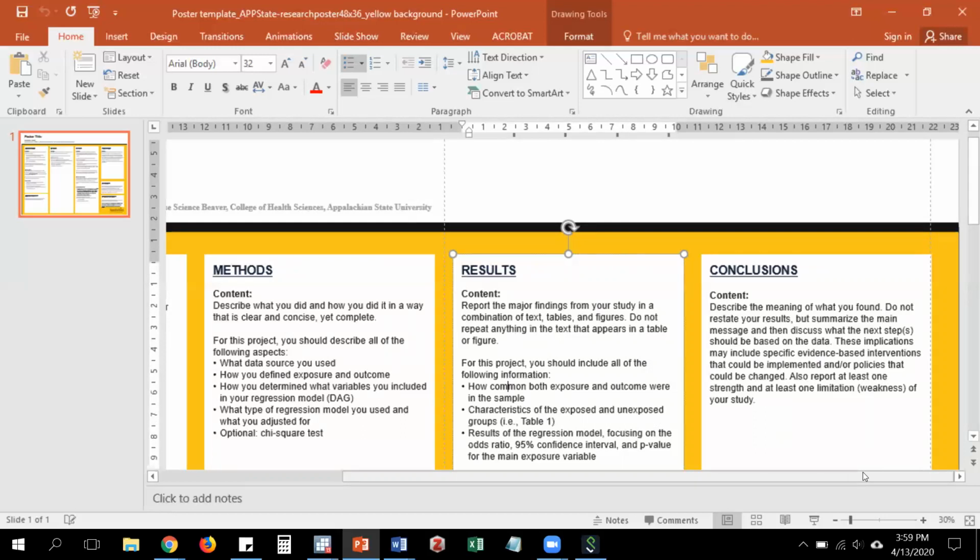You don't need to use the specific odds ratio language again, but tell us what the main takeaway is, and then what we should do based on those data. So do we need a new program? Does an existing program need to be expanded? What kinds of things have other institutions done to improve health among their students? And so this is the other place that you'll probably have some references, because I do want you to mention at least one evidence-based program or policy that we could implement or improve here on campus to address the issue that you've looked at.